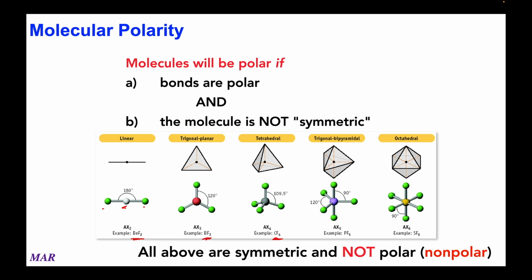Everything around the carbon would be the same. You could also have CH4 or CBr4. I mean, anything where the molecule is surrounded by the same kind of things, that's cool. And lone pairs count here, so no lone pairs. PF5 would be five fluorines around the central atom for trigonal bipyramid. Sulfur hexafluoride, SF6, would be an example of an octahedral that was symmetric.